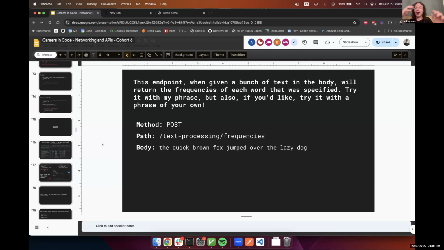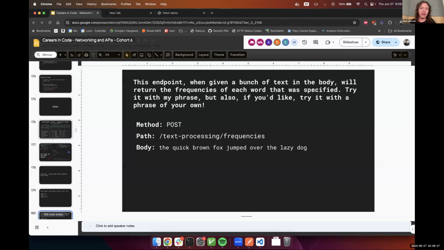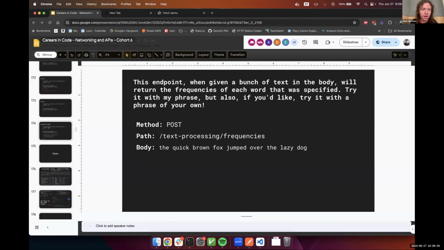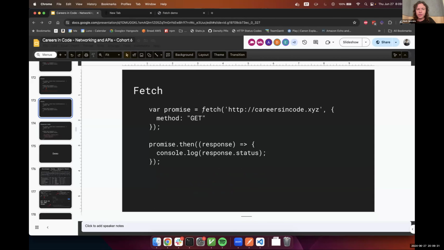So unwrapping the analogies for a second, in order to get the response body coming back from the server, there is a value available on our response object that, when we access it, is actually another nested promise we've got to access to be able to get the data inside of the body. What does that actually look like? Let me show you. So this is sort of what we had before.